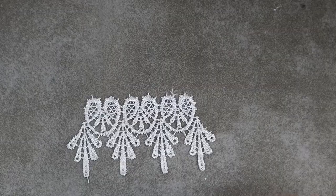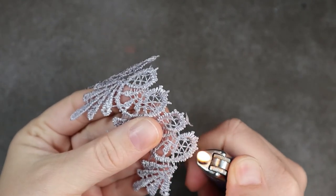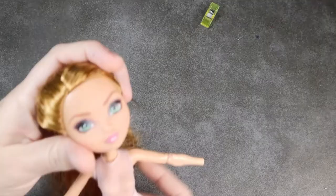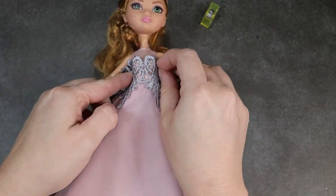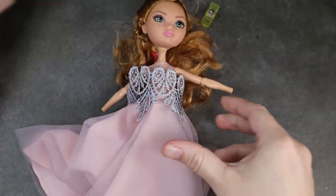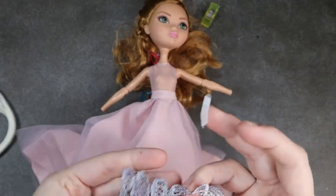For the top portion of the dress, the original one I made I was not happy with, so off camera I made another one, and it's just made out of tulle. I decided to embellish the top with this lace trim. It kind of fit perfectly with the shape, and I cut the piece I want out and heat sear the edges with the lighter. Next, I take a bit of hem tape and I put it directly onto the embellishment. This helps it to stay in place so I can tack it fully on.